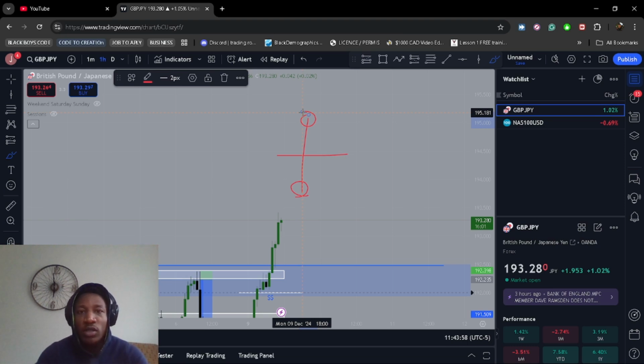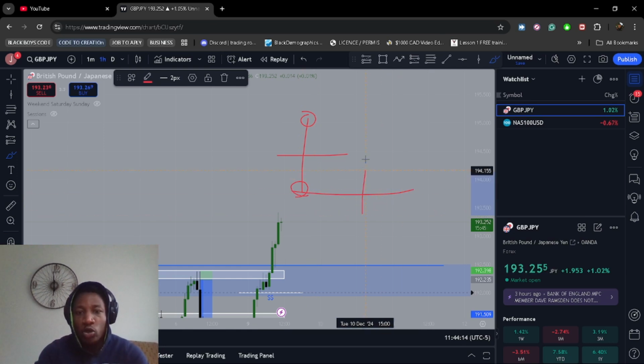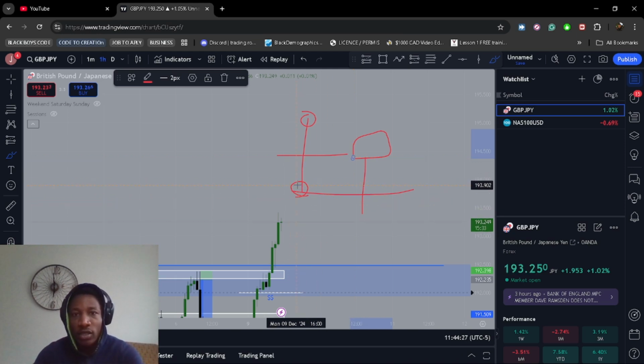Now, the reason why I believe this strategy works very well is because obviously we know that liquidity is what drives the market, right? When price takes out that doji candle, let's just say the low of the doji candle, the next thing we wait for is a shooting star. This shooting star does not have to appear in the next candle, but it can appear maybe 2 or 3 candles after. But still, price needs to take out the low first, then give you a shooting star.